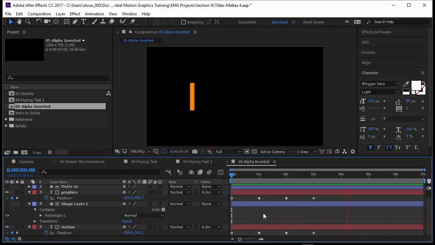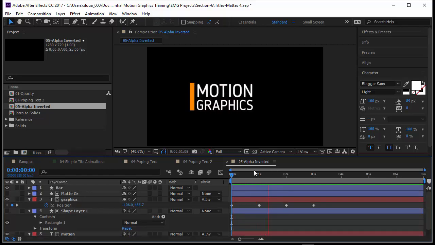Make it very convenient. So the concept of when to use alpha matte and when to use alpha inverted matte is: when you want to hide a certain portion and make it appear everywhere else, then use alpha inverted. When you want it to appear only on the track matte on a certain portion, then you will use alpha matte. Thanks very much for listening. This was pretty important, but since I took my time to explain alpha matte in the previous lecture, this is now very obvious for you and I hope you will use it.